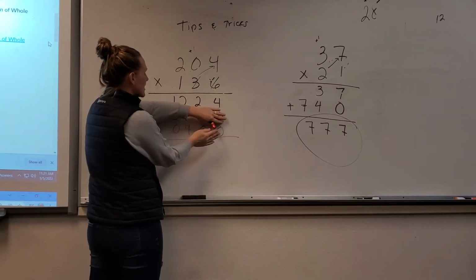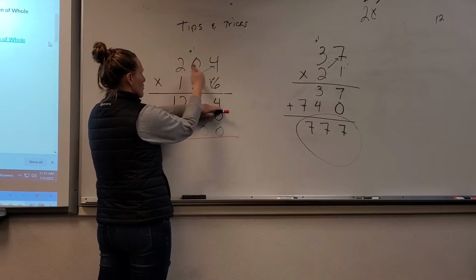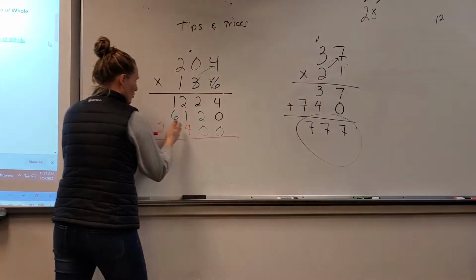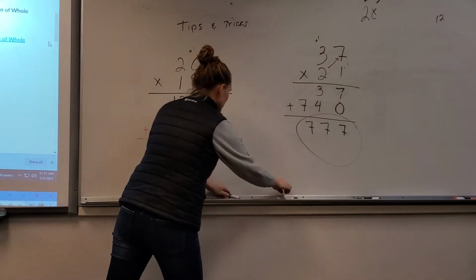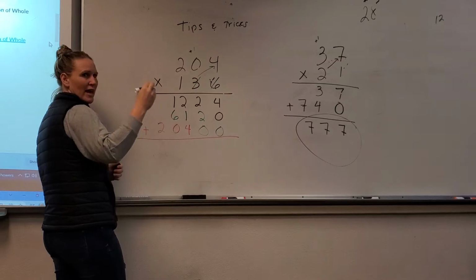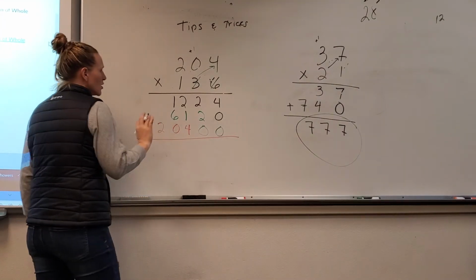The first row is pretty easy. Most of my students are like, oh, I love the first row because it lines up perfectly with what I need to do. The second row then kind of gets off kilter. The third row really shifts over, so I can see where that screws people up. And then we start writing sideways and we can't read if that's a 2 or a 7 or a 0 and a 6. So take your time.